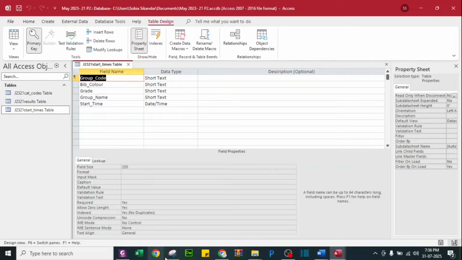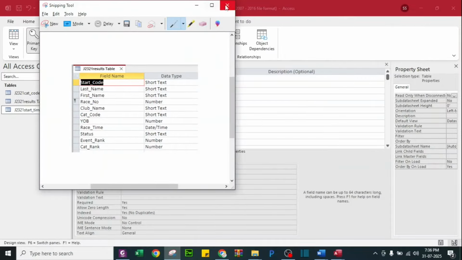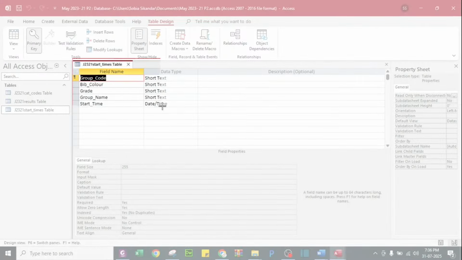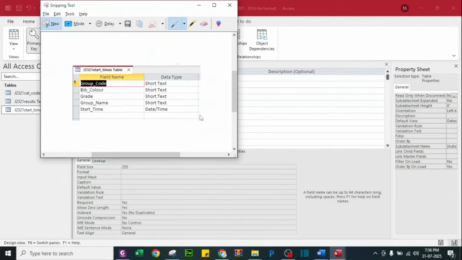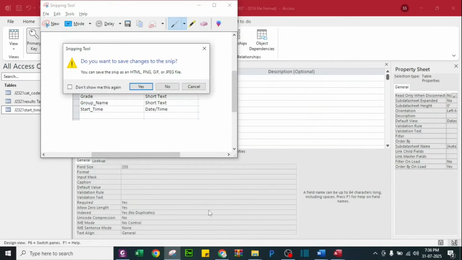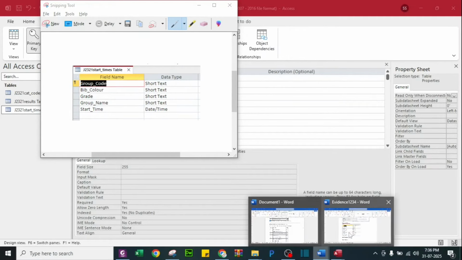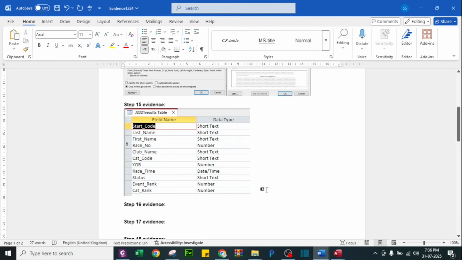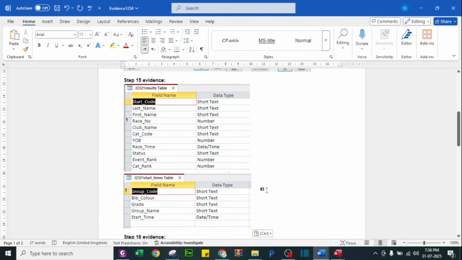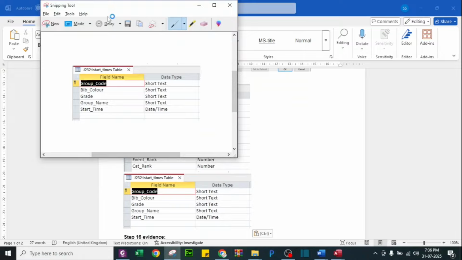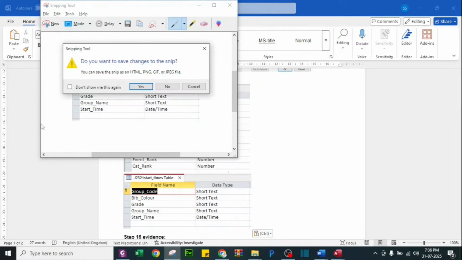Take a screenshot, new screenshot, and here we have the primary key and the name of the table. And then let's go to the evidence document, press enter, paste it, then close it.